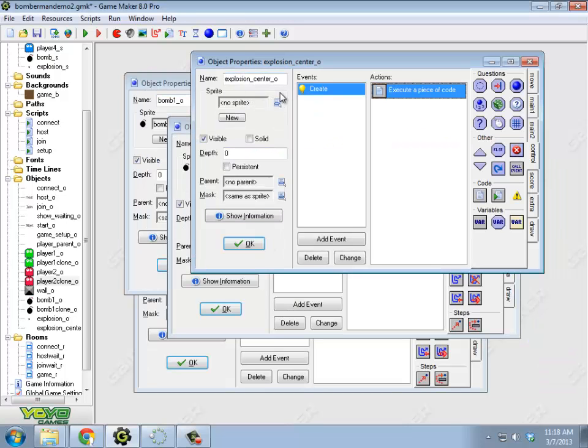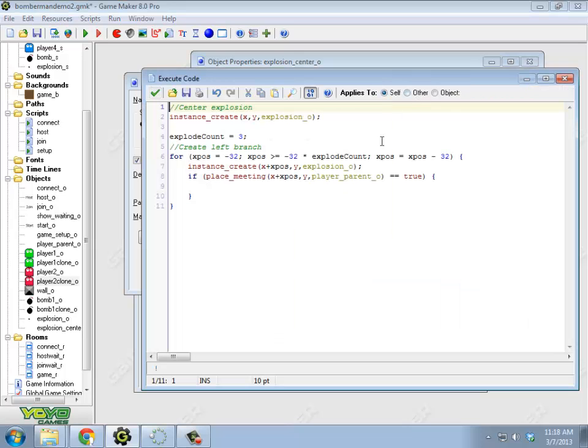So what I'm going to do is this explosion center is also going to have an explosion sprite. It turns out it's not going to matter on this guy whether he's visible or not. What I'm going to do at the very bottom of this thing is actually have it destroy itself, just so that I don't have a bunch of explosion centers sitting around causing problems. But that allows place meeting to actually happen correctly.